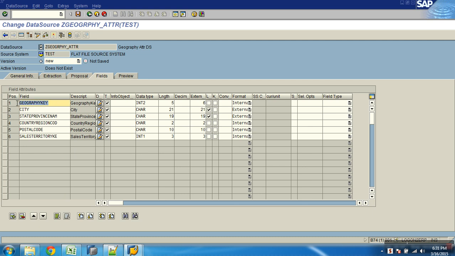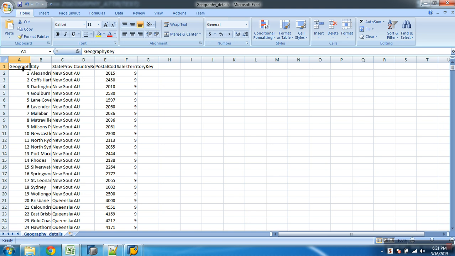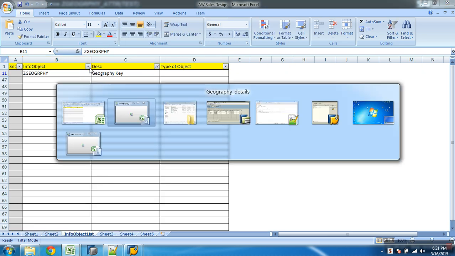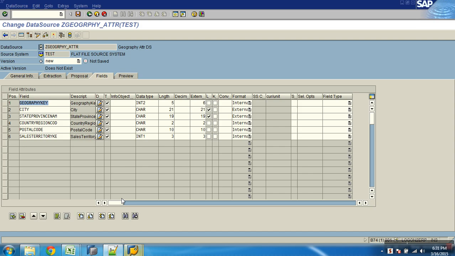How did it bring this column field name? From the file header. We had this header column name as geographic key. That's why it takes the first column as geographic key. It takes the column heading as the field name automatically.